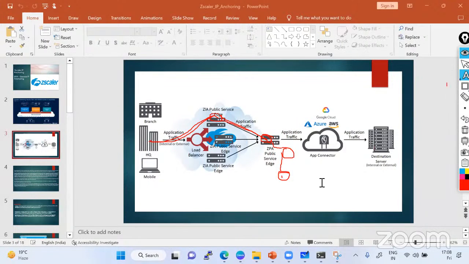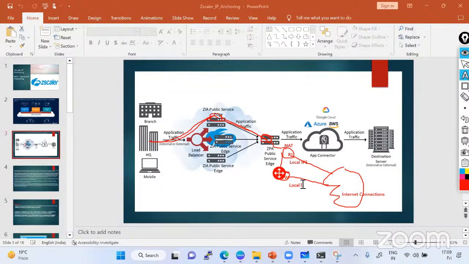Let me write here. So this could be connected with the internet ISP router, and could be connected with the firewall. And this router and firewall have the internet connections, right? Either case, they have the internet connections here. Once we have the internet connections, they will use simple NAT processing. Once the traffic lands on the ZPA, they will simply use NAT, and this is the local ISP connection, right? So these are your local ISP connections.